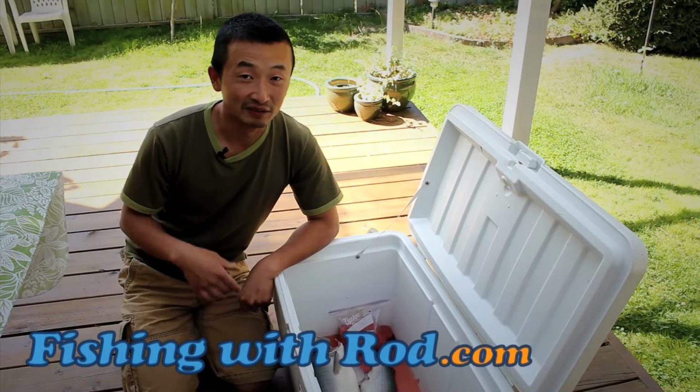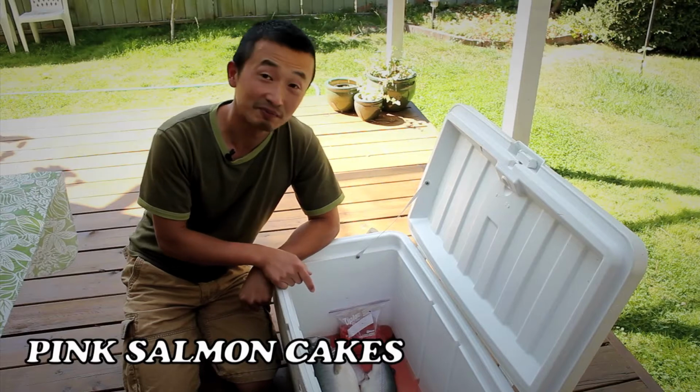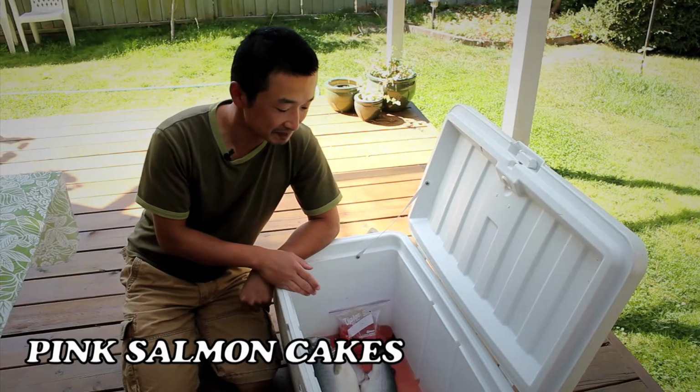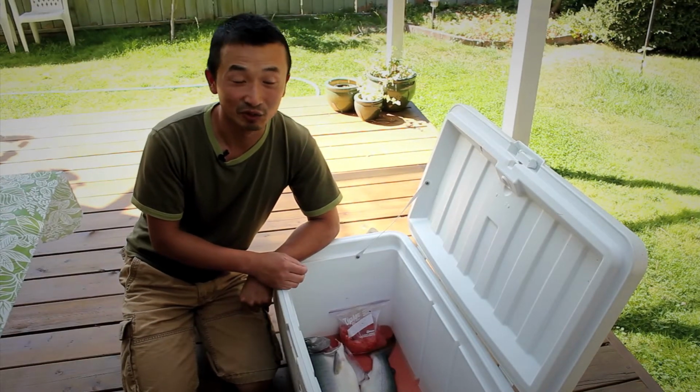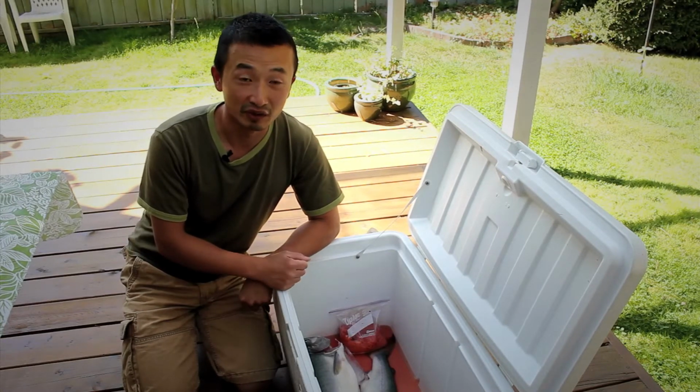Hey everyone, so we've had a pretty good morning session down at the Fraser River. These are actually pink salmon going up the Fraser River, and once every 2 years we get to catch lots of them because there are millions of them going up.